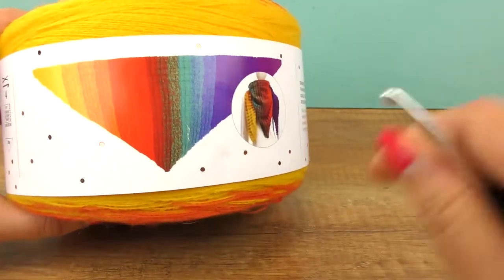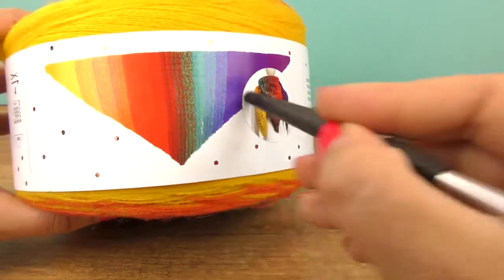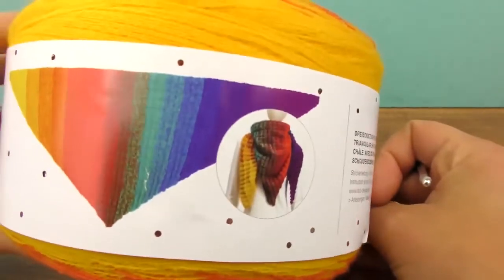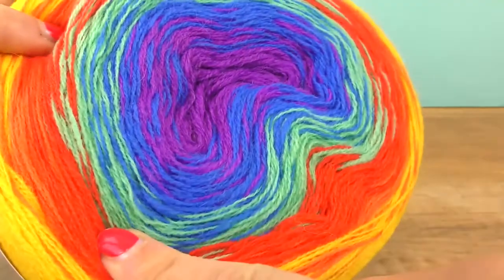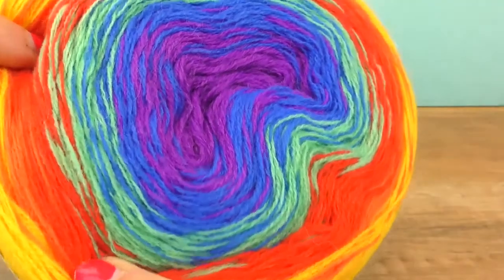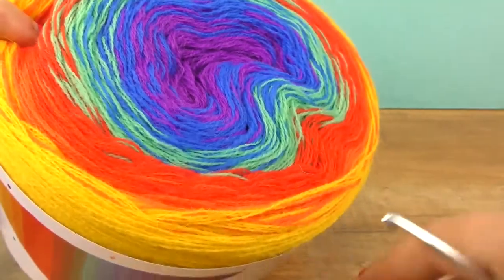My color pattern is gonna be a little bit different because I'll start here from the bottom point and work upwards instead of from the side to the other one. The stripes are therefore gonna go horizontally. So it's rainbow colored but the green doesn't go to the yellow — this time it's green to red. Six colors from purple all the way to yellow and we will be starting with the purple color.